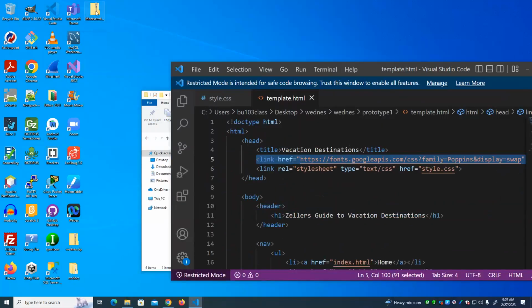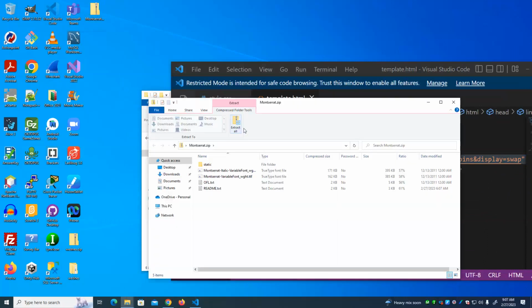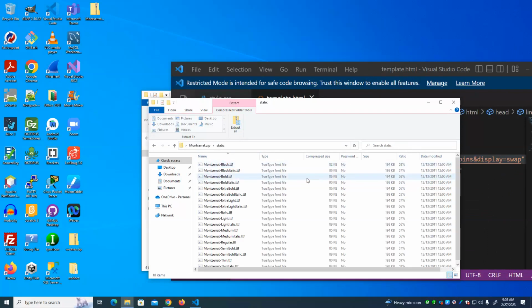download a zip file, and we actually get a font that we can install on our machine. That's not what I had thought we would get.